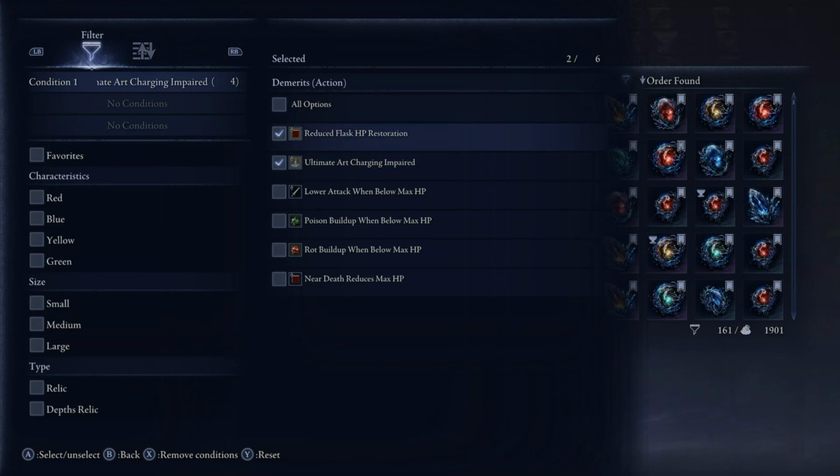Reduce flask HP restoration and ultimate art charging impaired. You just don't want 2 of them. That's like a 10 to 15% reduction on your flask, which does hurt. And then this is like another 10% reduction on gaining your ult back. So you just don't want 2 of them, but they're manageable if you're okay with that.